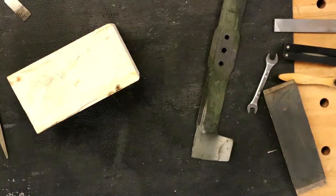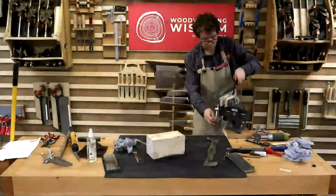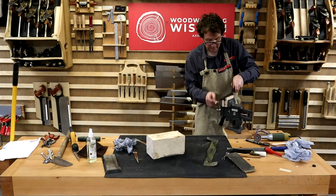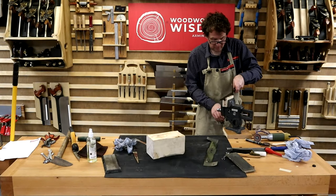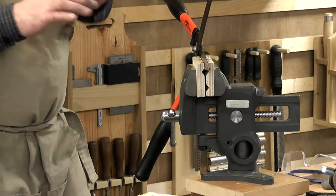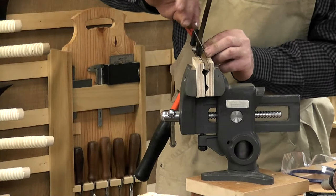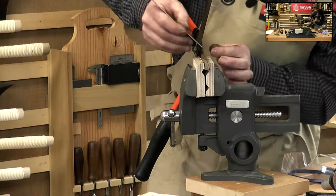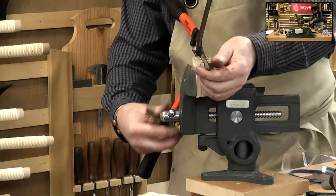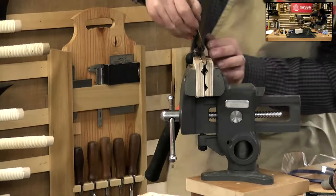Now I think for this, just to make it safer, Craig's just going to move our camera just a little bit so we can get up to there. Okay. Just to make my life easier and give me something to hold it on. I want the 320. I'm just going to scoot my body around. Now I'm looking at the internal face. I don't want too much down through here. Trying to see where the bevel angle is. It's there. Down through. Just need to raise up just a tiny bit on the far end. That's better.